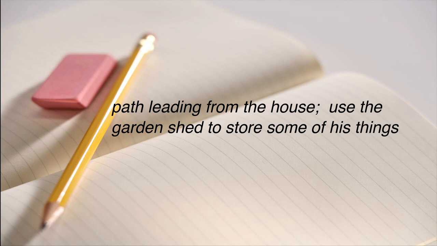In the reading and planning stage of the exam, before you write, you want to note your points as you spot them while reading, because as it is fresh in your mind certain things will jump out from the paper at you. We know what the interest is — it is an easement, so we are identifying that. Let's not forget to IRAC this question. The normal buzzwords are there: a path leading from the house, using the garden shed to store some of his things. These are the things in an exam situation that should jump out at you to identify the type of right you are looking at.